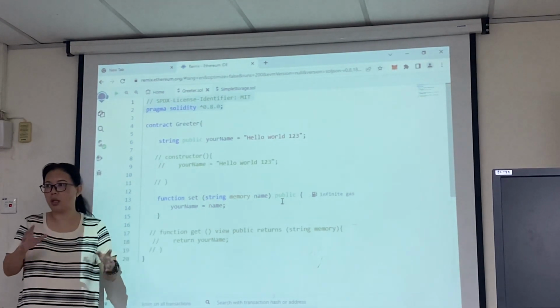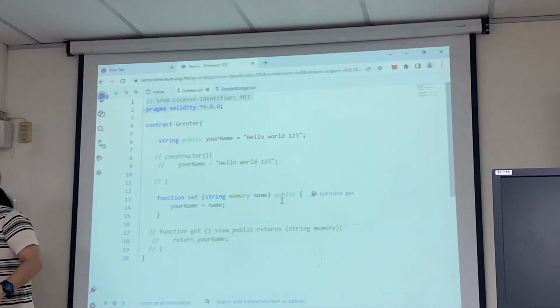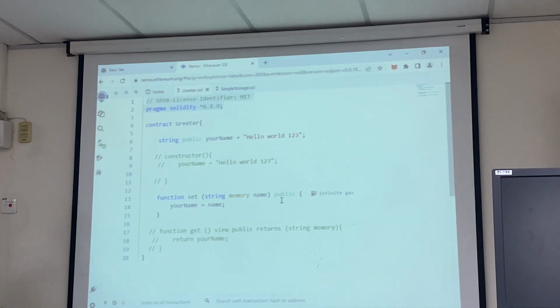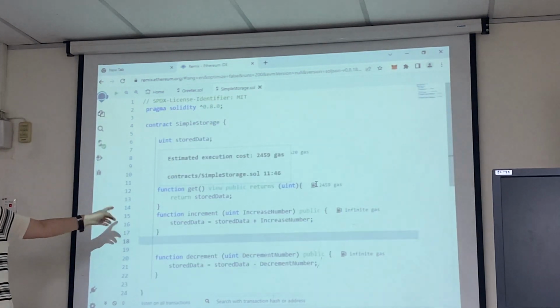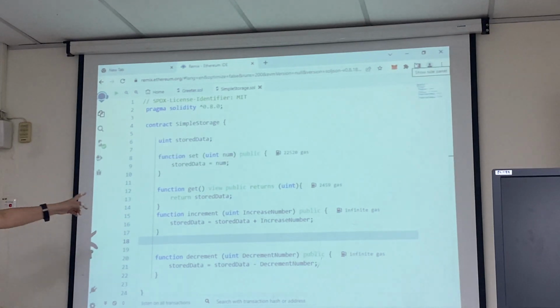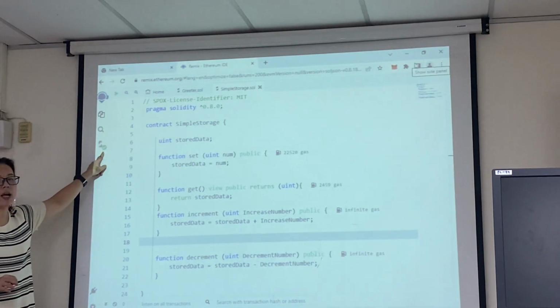You use up a lot of memory space, so you need to tell where the location is. From simple storage here, you can see the differences. I don't need to define memory, I don't have any error for that.